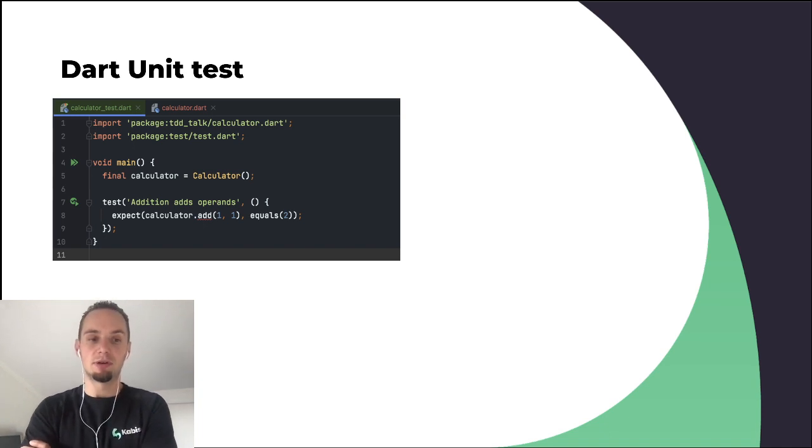So I write a test description here, and then again, I'm going to write some code I wish I had. I wished that my calculator class had an add method that I could pass two numbers, and I'm going to write an expectation. So I expect that when I call calculator.add with 1 and 1, the result will equal 2. Now, if I run this test, it's going to be red, the first time because the add function doesn't exist. Then I'm going to follow the small steps again to eventually move into a green test stage. And then I'm going to refactor the code. But for now, I'm going to move on because this was just to clarify the point.